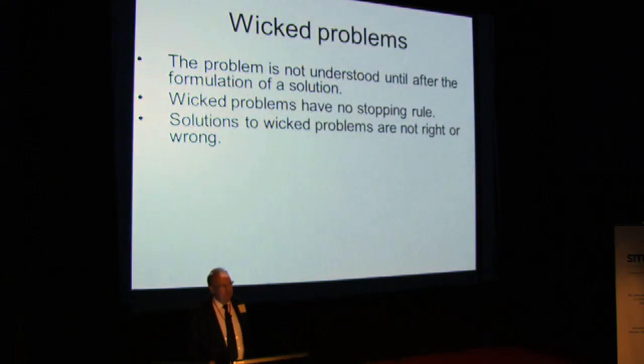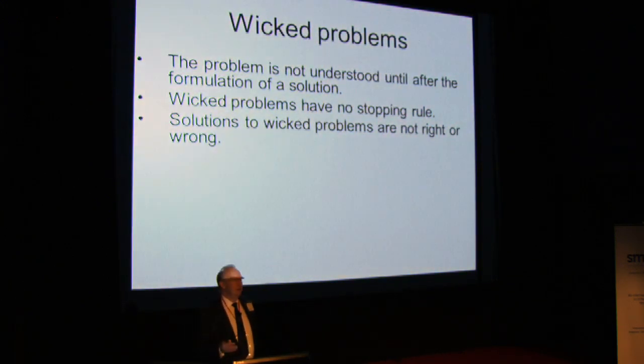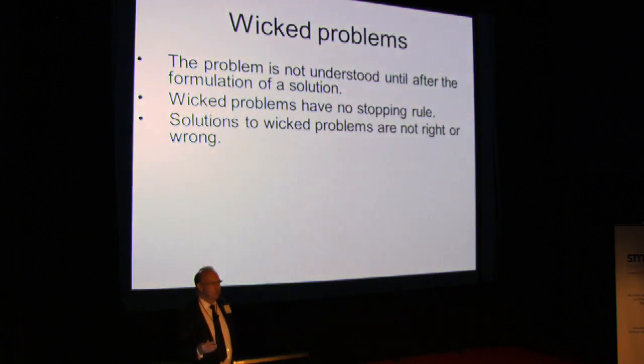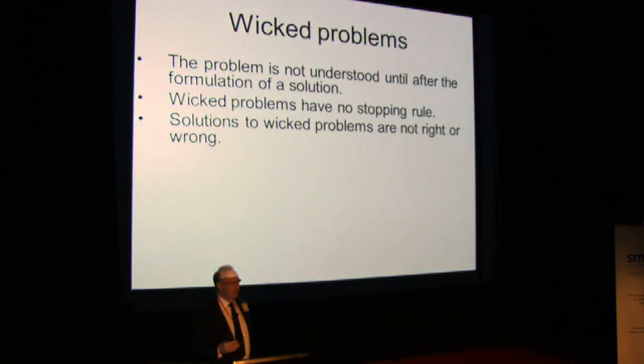They're not right or wrong either. If you try to define what it is you want as an outcome — which competition for procurement tends to force you towards — you'll end up making a decision which you regard as being right or wrong ab initio, when in fact you need to collaborate towards a solution which is acceptable to a wide range of stakeholders. That is why I believe, and I'll give you some evidence later, that the mixture of competition and collaboration — and I'm not saying we know how to do this yet — is the right way of thinking about dealing with wicked problems.